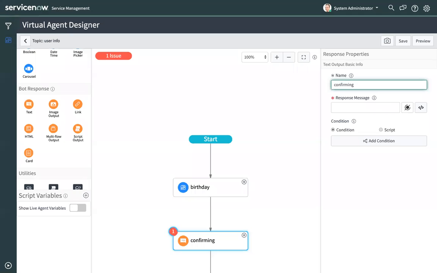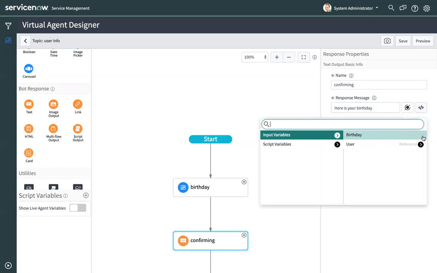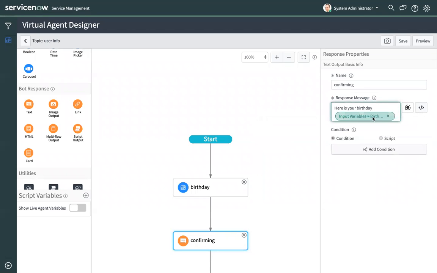This is the node name. Here is your birthday. And I'm going to use the data pill to display the birthday. So this is the variable that I just captured here, and I'm displaying it back to the user. I'm going to save it. Let's preview it.